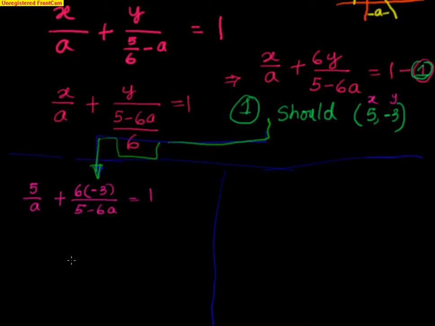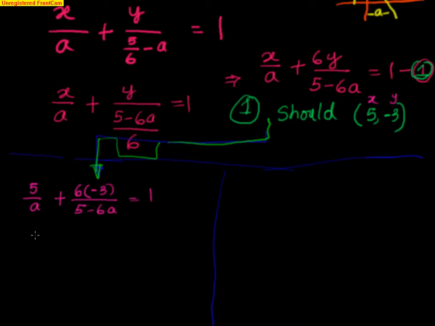Okay, now we seem to be reaching somewhere, right? Because you see here, now this is only in terms of a. If it is an equation in a, then I can solve for the values of a, and then I should be able to get the values of a and b. Once I know the values of a and b, I can go back and substitute, right? Okay, so let's look at this.